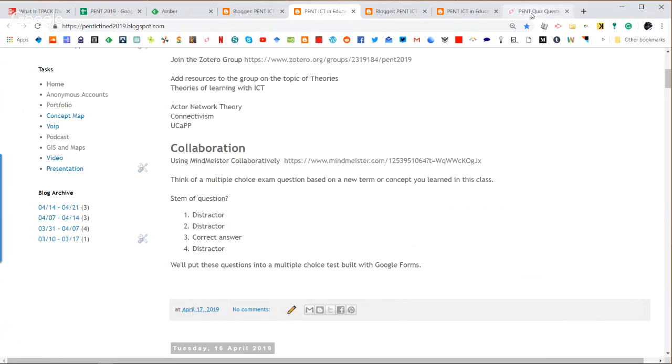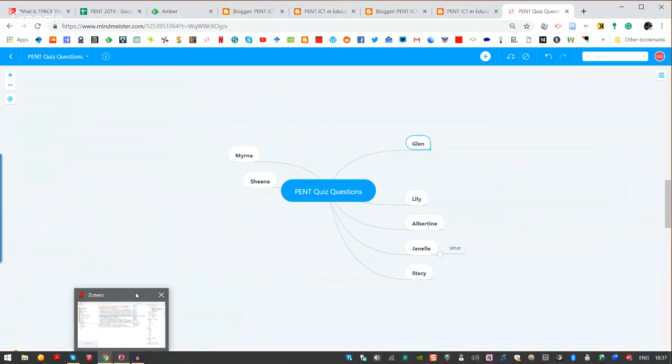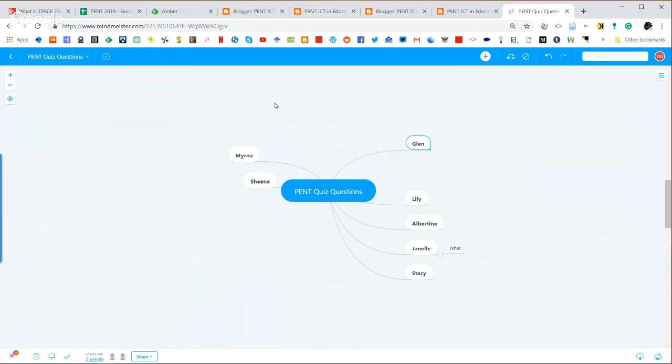This is for some pretty basic low-level learning, where we're only expected to have people understand and recognize, so it's at the lower end of Bloom's taxonomy, although you can create some fairly complex test questions. Think of a term that you learned in this class that you didn't know before. You can go back to your blog notes too if you want. So make me a question.